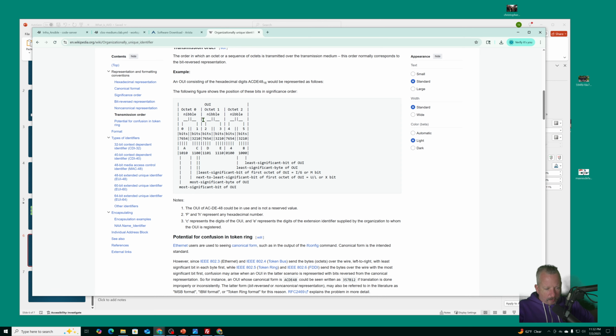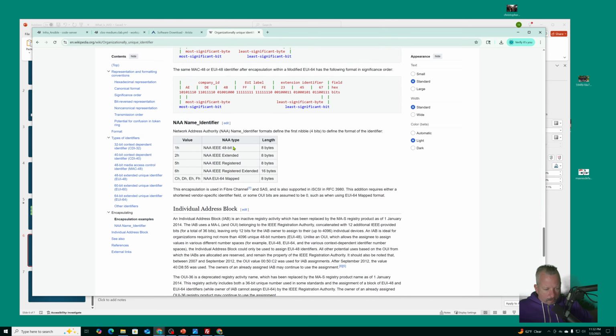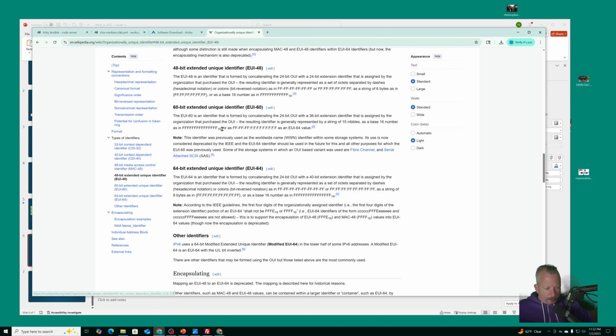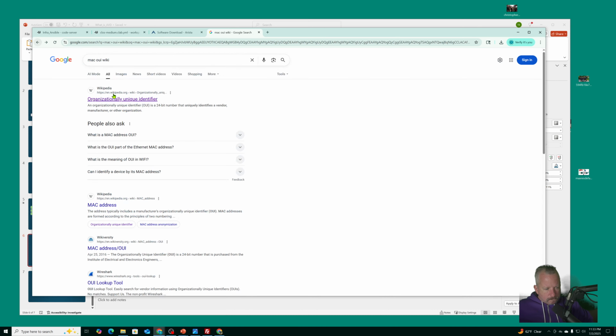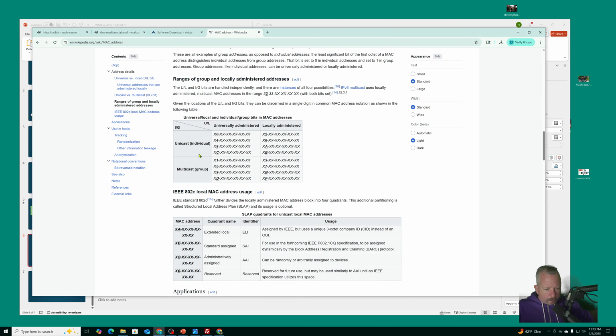Yeah, so the first 3 octets. So 48. I think this is the one we use. EUI-48. Where is MAC address? Yeah, unicast. Yeah, so universally administered. So 0, 4, 8, and C are unicast, universally administered.